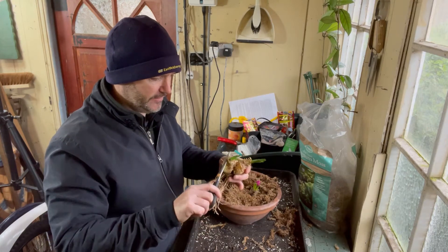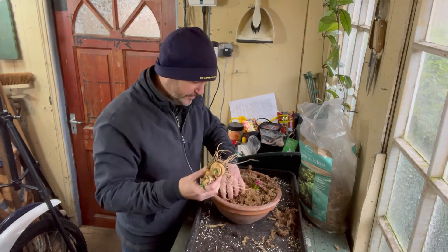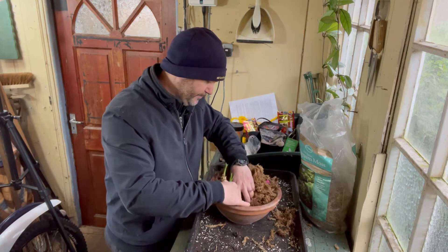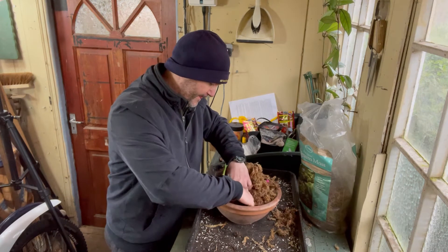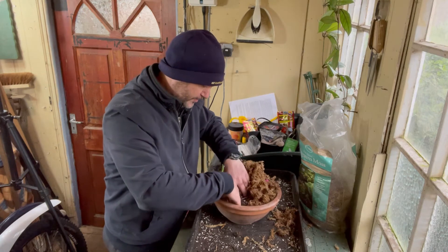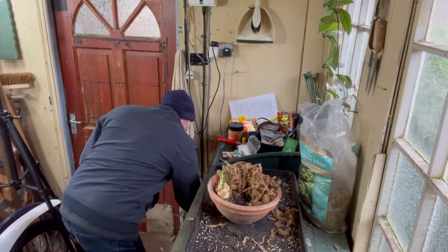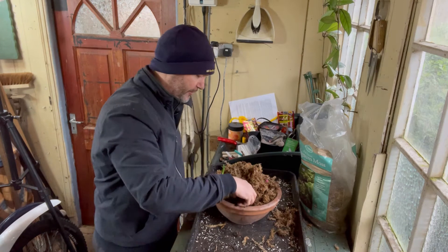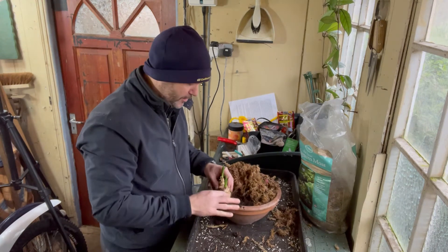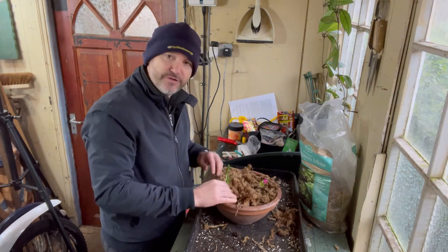Just some of these old browny bits. Plenty of roots. I'm going to get it in the soil a bit more. In you go. I'm going to put a little bit more compost in — it's easier to put the soil on top than it is to try and bury roots. There we go. Happy days — they'll find their own way once they get going. You can put the spaggers back around.